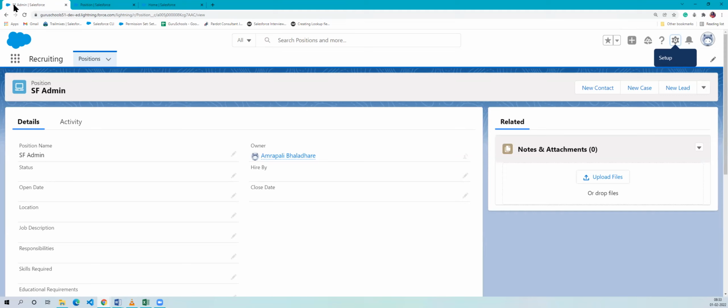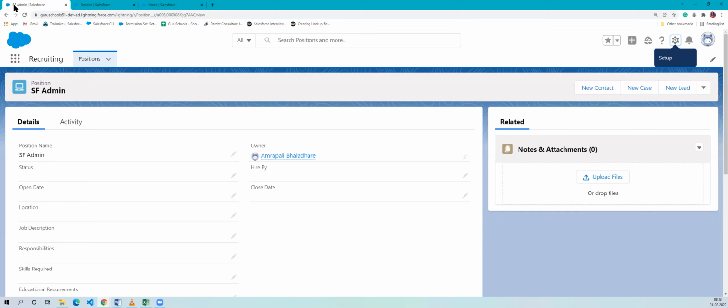Let's say there is a requirement of only creating a field for this particular position object. As an admin, you will create that field as well as add that field on the position layout. You will not just create the field and not add that field on the layout. So if there is a field requirement, you have to create it as well as add it on the layout.